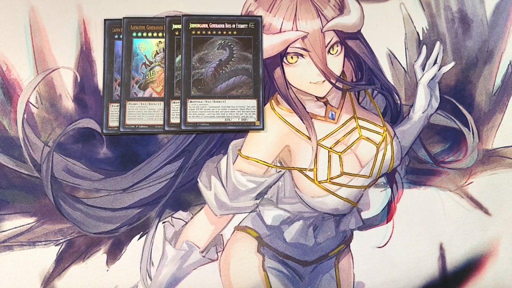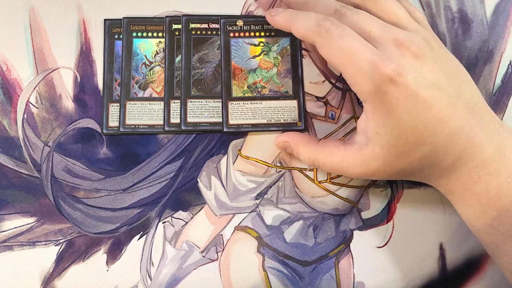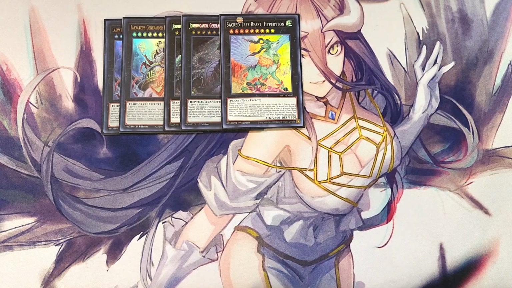We then play a single copy of the Sacred Tree Beast. This card is really good to put on your side of the field because it is a walking negate, so it's a definite 1 of in this deck.